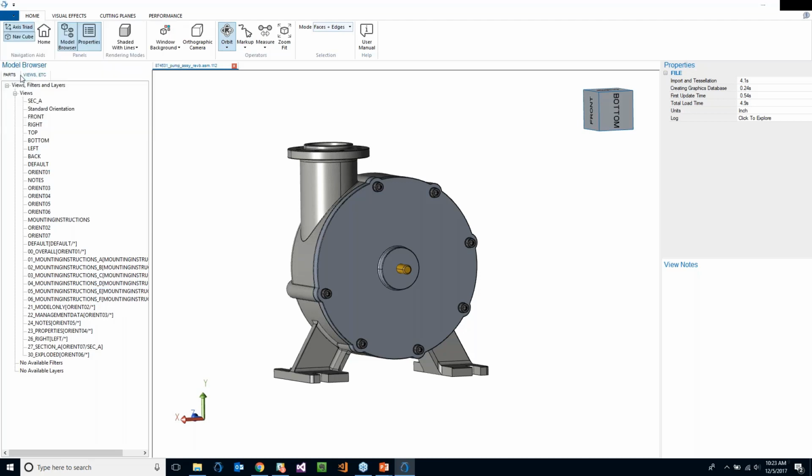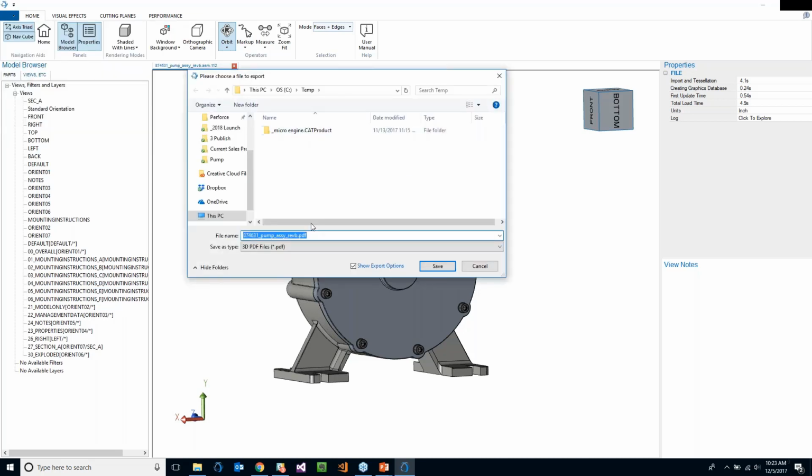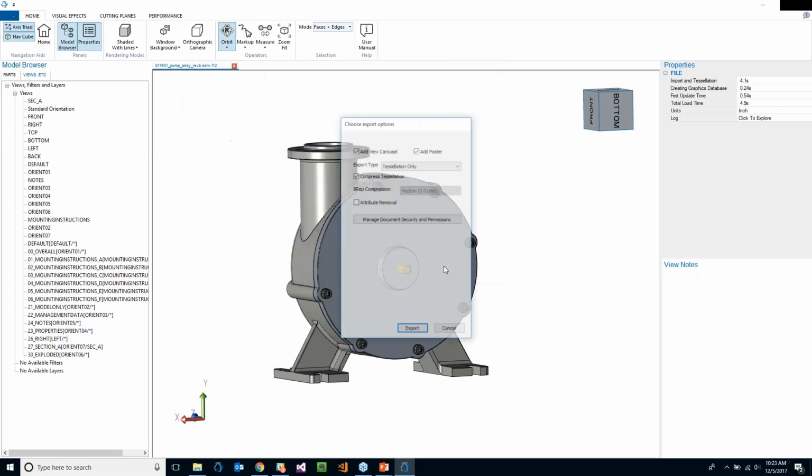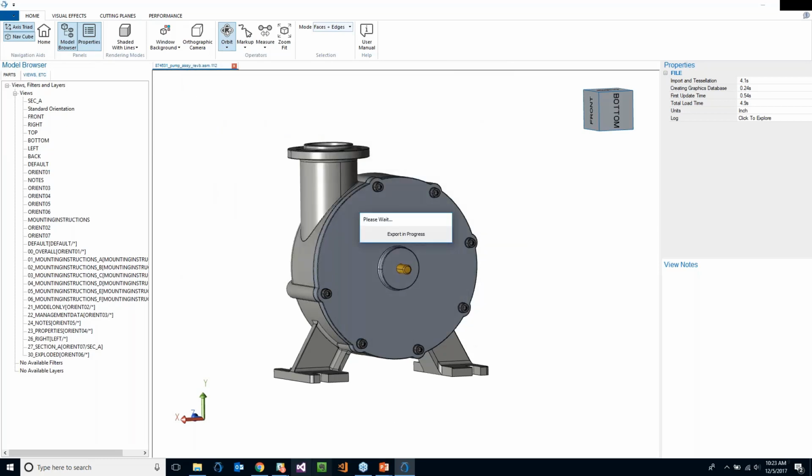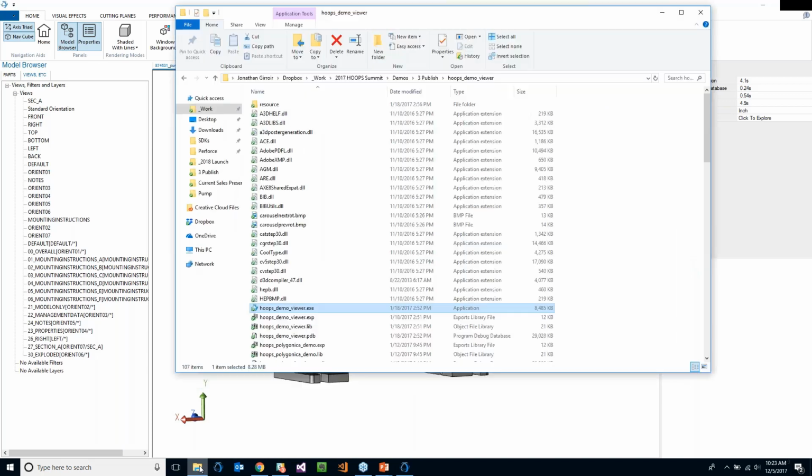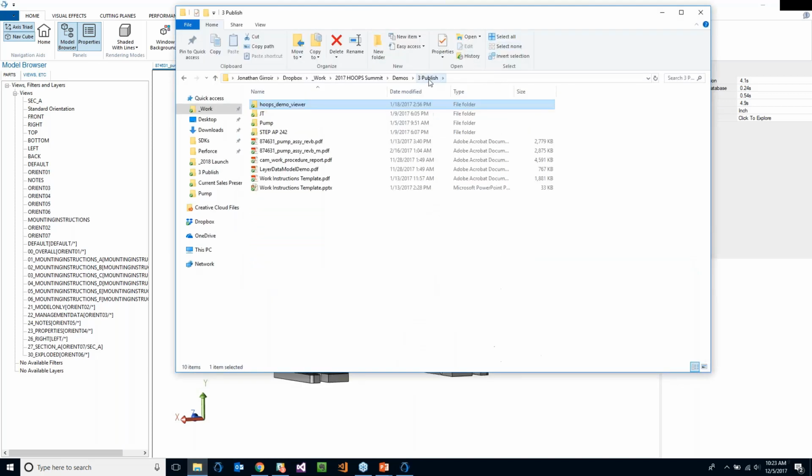So what I could do now is export to a PDF, and we'll push it into my temp folder, let that kind of go off and do things. But what I want to show you is exactly what we're going to push it into. So instead of just a dumb PDF, we want to push it into a meaningful template. And I'm going to show you my workflow.